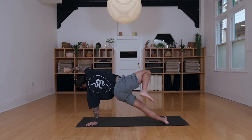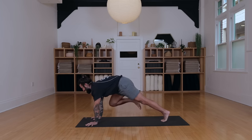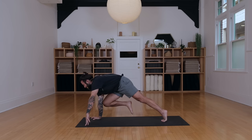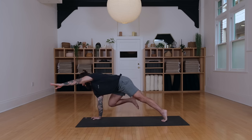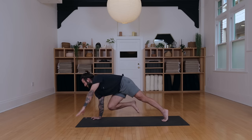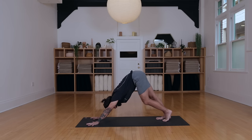Pick your right foot up off the ground. Bring your right hand back to the floor. Right knee lands on right tricep where it started. Rise onto left fingertips. Option to reach your left hand out in front of you. See what that feels like. Fight for the moment. Be in your balance. Left hand to floor. Step back downward facing dog.